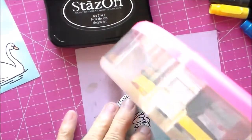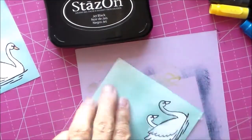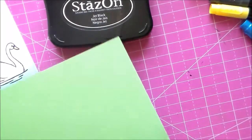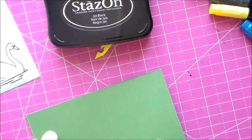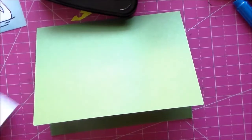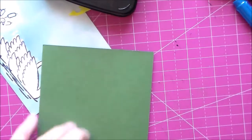This card will probably just stay as a sample card. So we'll ink this up. Well, I'm going to bring in my Garden Green cardstock, and I've already scored it at 4 1/4. So this measures 4 1/4 by 5 1/2. Okay, and just burnish it down a little bit. And then we're going to attach this to the inside.